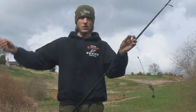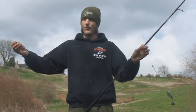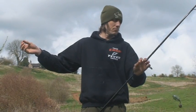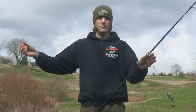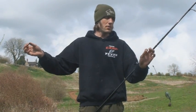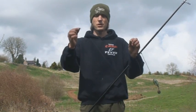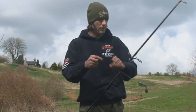hook link. Now the choice of your hook link length is dependent. I tend to fish them about 3 foot. I tend to not worry about the bubbles spooking them. I don't think it really matters. I've seen them approaching the baits and taking them, no spooking them whatsoever. I'll go into the actual components used to make the hook link in a second.